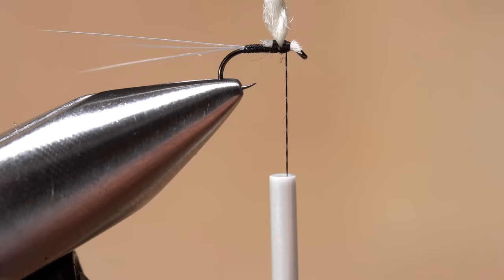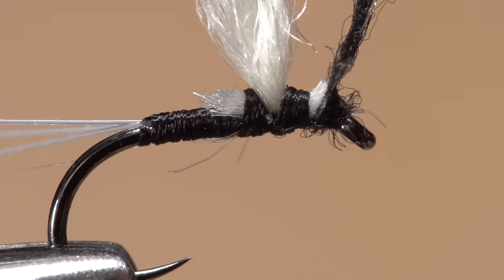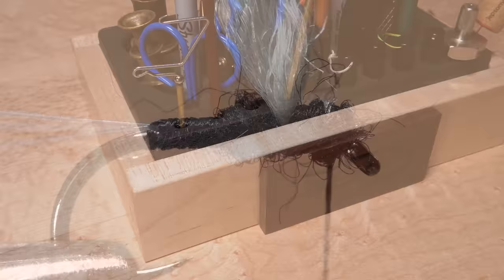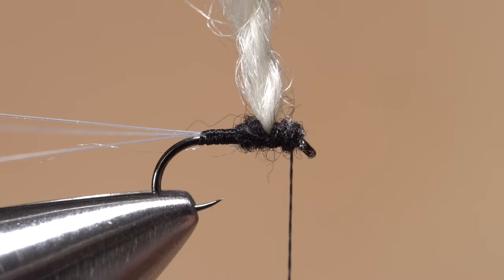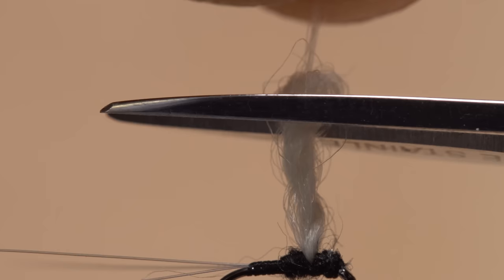The fly should now look about like this. I use just a little bit of black superfine dubbing to help clean things up at the base of the wing — you need only the smallest of wisps. Use the dubbing to create a super thin, one inch long noodle on your tying thread. Here, less is generally more. Start taking wraps with the noodle to cover up the exposed butt ends of the wool, hopefully ending with bare thread at the back edge of the hook eye. Reach for your whip finish tool and use it to do a 4 or 5 turn back-to-front whip finish. Seat the knot well and snip your tying thread free.